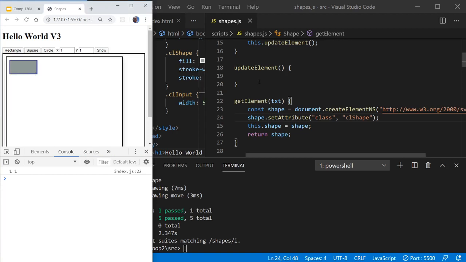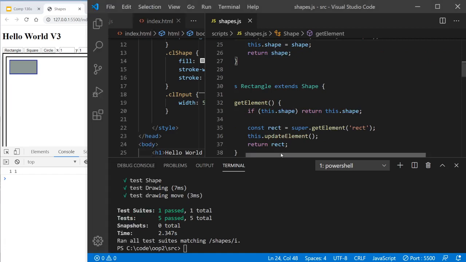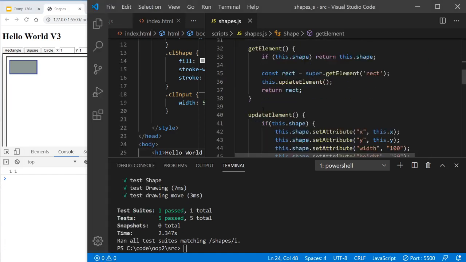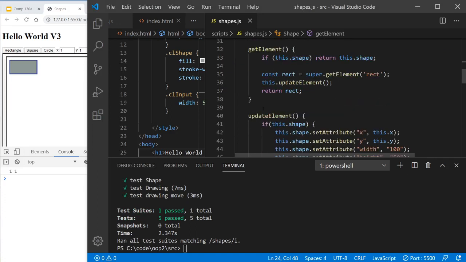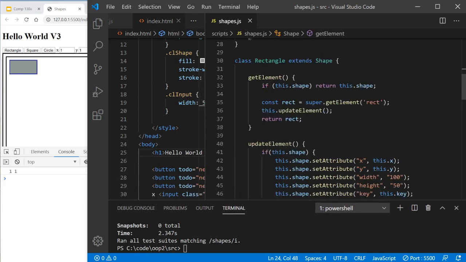Now let's begin to work on this circle. So let's first start by writing our test. Now, here's the part that gets really dangerous. I'm going to be careful how I put this. We're going to be basically making copies of code. And when we make copies of code is when it becomes the most dangerous.